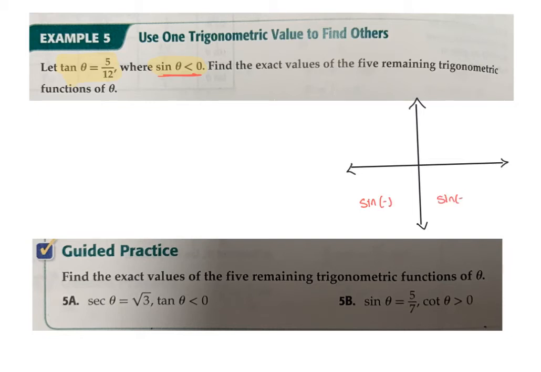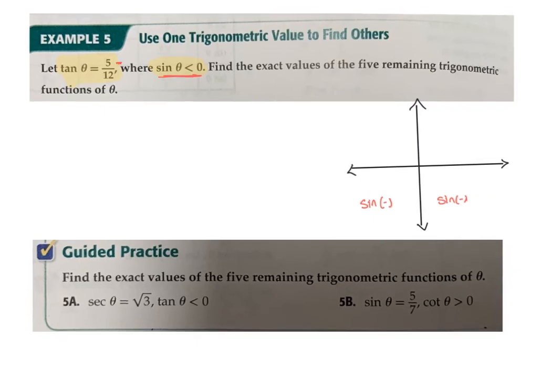And sine is negative here. We're talking about my y value, okay? If my sine is negative, but my tangent is positive, where does this angle fall? What do we know that has to mean about our cosine? If my tangent is positive, but my sine is negative, what is my cosine? It has to be negative because I have to have a negative over a negative to create a positive there.